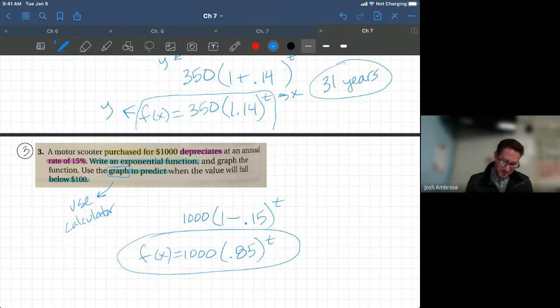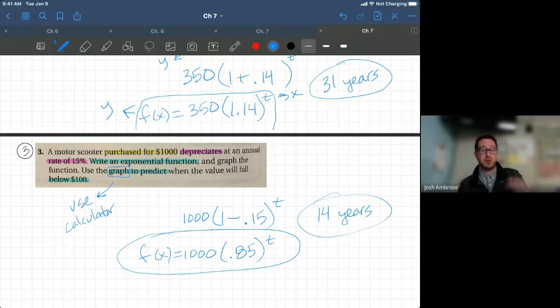So we've done that. And now we have to graph it. Again, use the graphing calculator. I've already plugged that in, and we want to figure out when it will fall below 100. The second you notice in your table that the y value falls below 100, what is your x value? Because t always goes with x. What is that value going to be once we just barely drop below 100? When you plug that in, kind of rounding it, you're going to get about 14 years. So that's representing how long it's going to take for it to depreciate by a full $100 when the initial purchase price was $1,000.